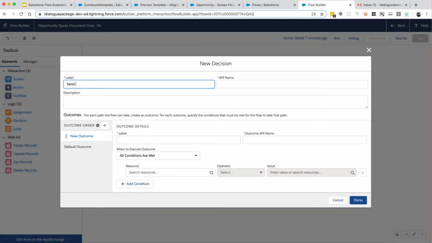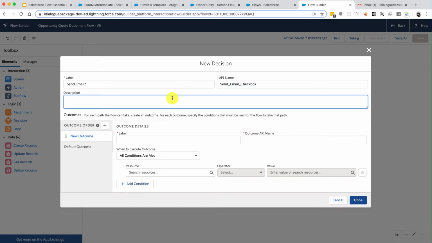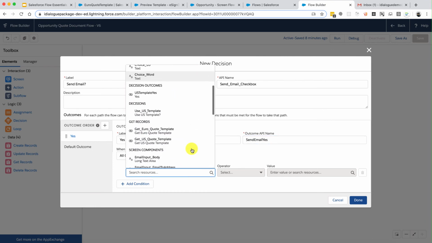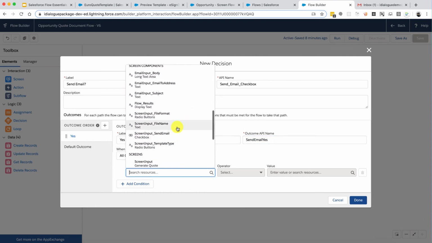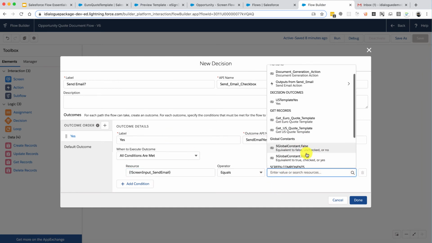If send email equals yes, and yes is defined as whether or not the screen input send email equals true.